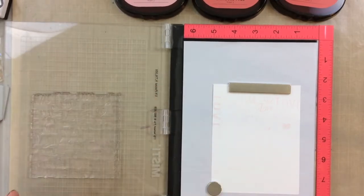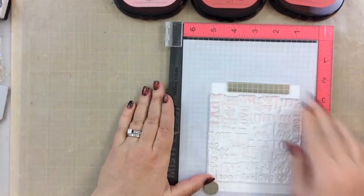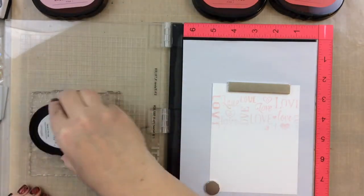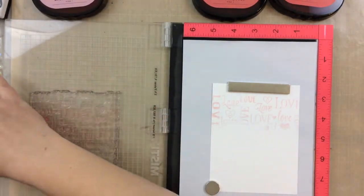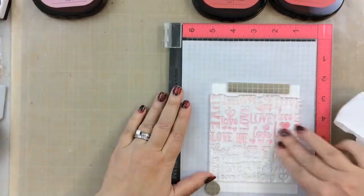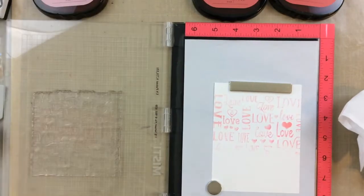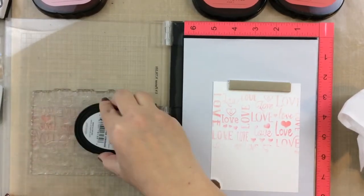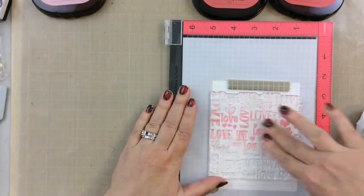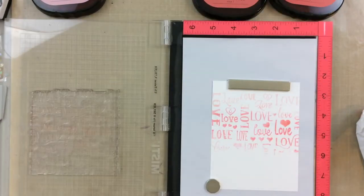I'll use a couple of different inkings for this lightest one so you can read it. It is harder to see in the video than it is in real life, so it is just a touch darker. I'll go on to the second color here, and I'm just going to wipe away some of those edges that I've stamped so I don't get any harsh color changes here. I want this to be a soft ombre, and so just wiping it away with a little tissue really helps with that.